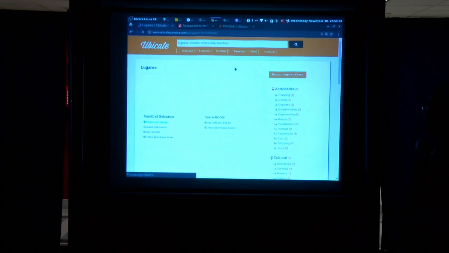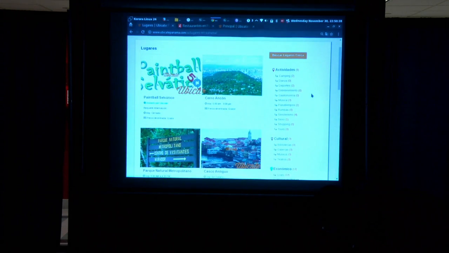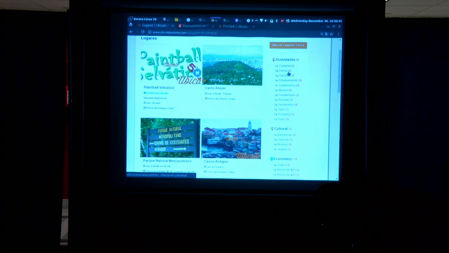This is also more of a Panamanian thing, they want to see everything on the website. Let's say that we had only 15. We didn't have camping, we didn't have danza, which is dance. We didn't have deportes, sports, entretenimiento, which is entertainment. So people would look at actividades and they would only find one thing. They didn't see danza, and they wouldn't check actividades because they couldn't find danza. That's why we now have a lot of categories. We're going to cut some because we are already in December and we need to finish this up before the end of the year.